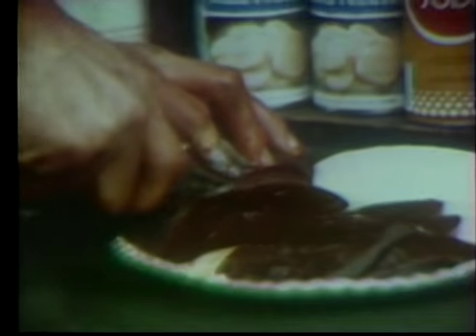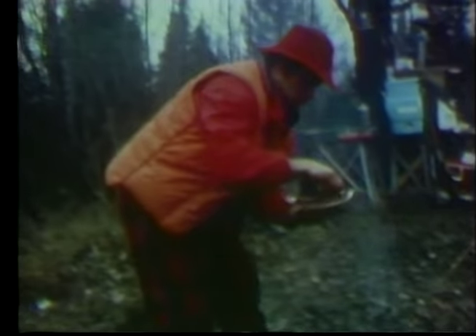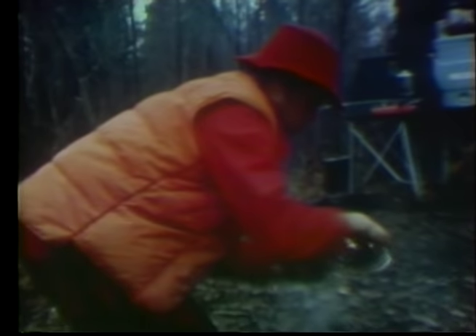You want to slice that liver thinly — I mean thinly, just like you see it. This is the freshest liver you'll ever have, and the best, if you don't ruin it. The ways to ruin it: you can use a lot of breading and spices. But you can ruin it most of all the way most people ruin liver and then complain about how bad it tastes — you overcook it. Liver is one piece of meat that most people aren't content to just overcook; they like to cook it through and through about three or four times until it has the consistency of cardboard. It's all fibrous and dry. Well, that's not the way to cook liver.